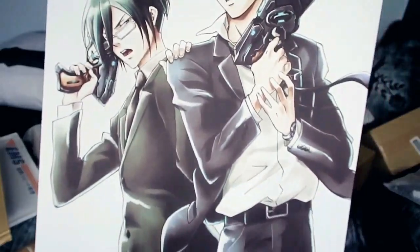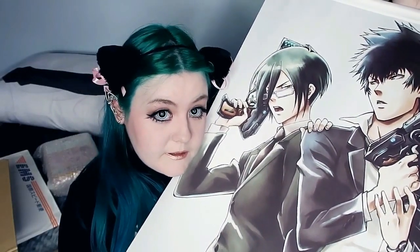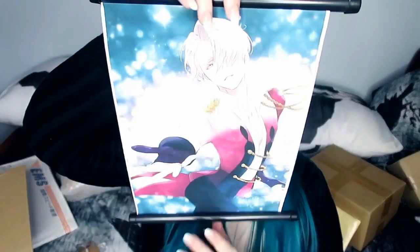So also when I was bidding for stuff, I was an idiot. And I bought this poster from Japan because it was really, really cheap, and I didn't realize that when they shipped it in this giant tube, it was gonna be really, really expensive. You live and learn. So, I can't see you guys. So I have no idea where I'm gonna put this, but it had my husbando on it, so it needed to be in my possession. Did I get another poster? Oh yeah, I did. I got this one.